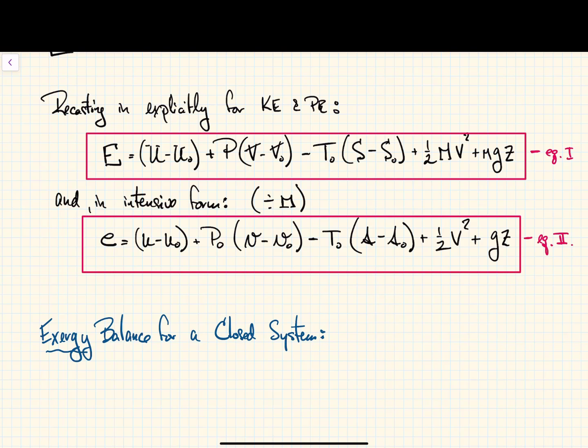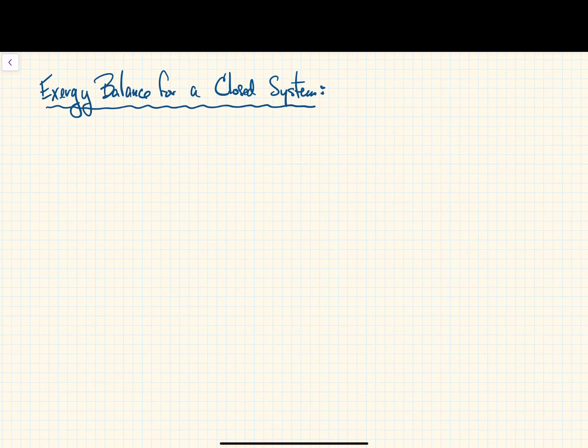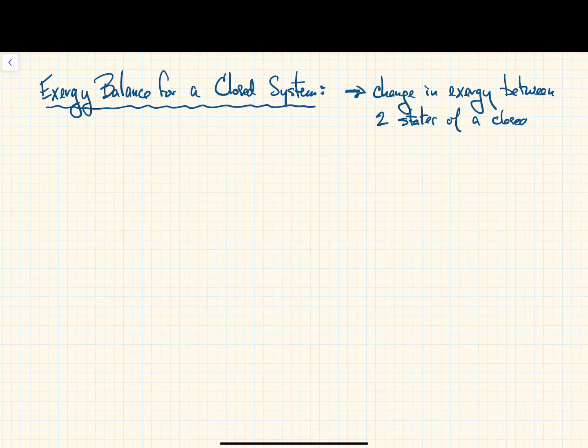In this lecture here, we'll talk about measuring the rate of exergy change, and we're going to associate that with irreversibilities as well. But for now, baby step, let's just stay in the extensive property and intensive property form and look at the change in exergy between two states for a closed system.